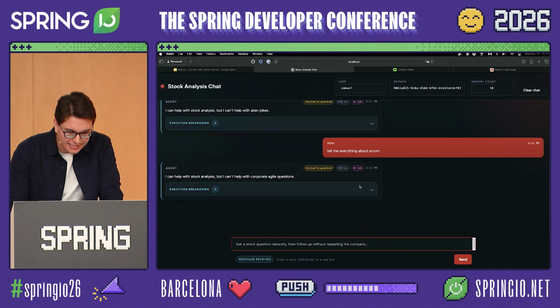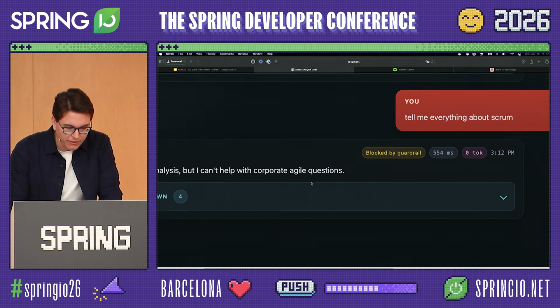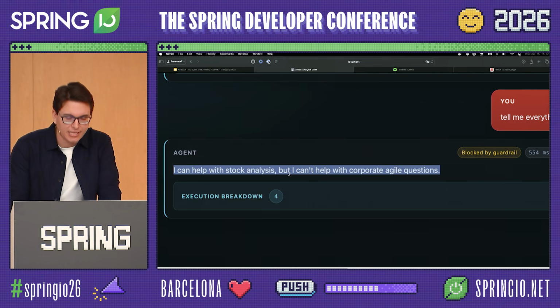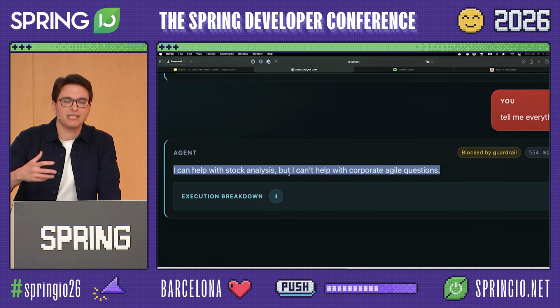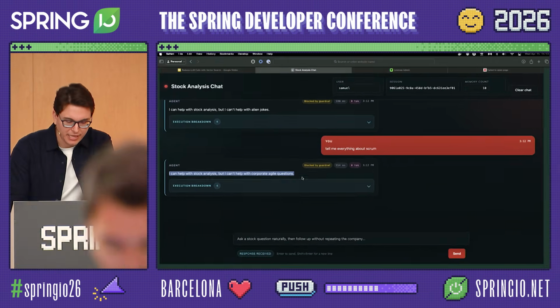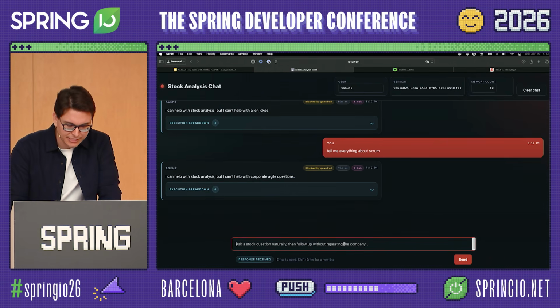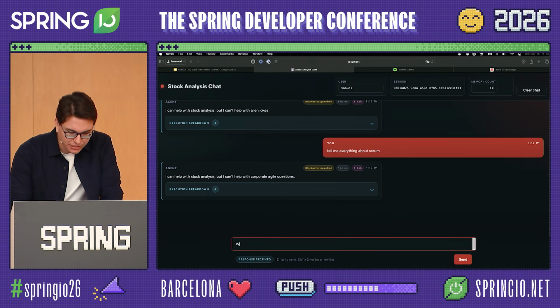If I send this, you can see again that it was blocked by the guardrail, and this is not generated by the LLM. This is pre-generated information that I created inside of the application itself if this was intercepted in this way. Right? But if I ask a question such as, what do the fundamentals for Apple look like?